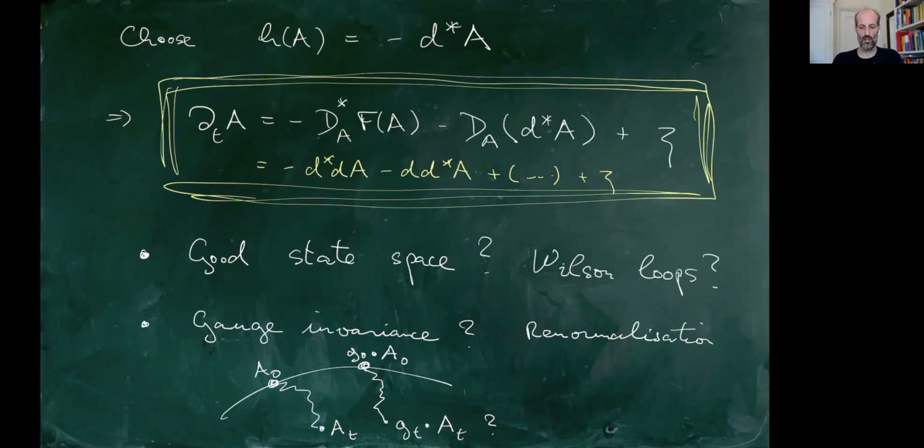And so the question is, what does that mean for renormalization? Does that mean that you don't need any renormalization? Or what actually happens? So that's basically the two questions that I want to address in the next two lectures. In the next lecture, we're going to talk mostly about the state space. And then in the last lecture, we're going to talk about gauge invariance and how it links with renormalization for that equation. Okay, so that's it for today. Thanks.